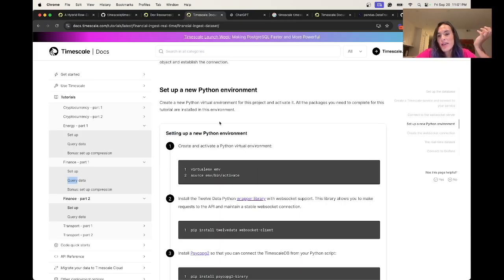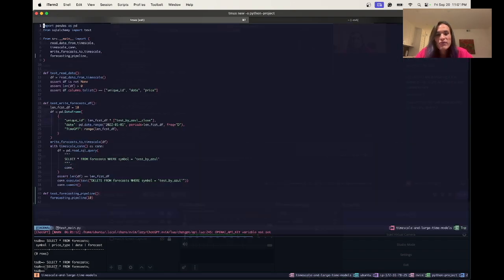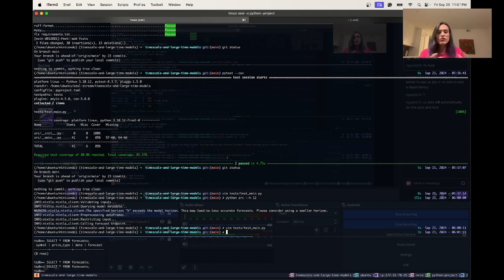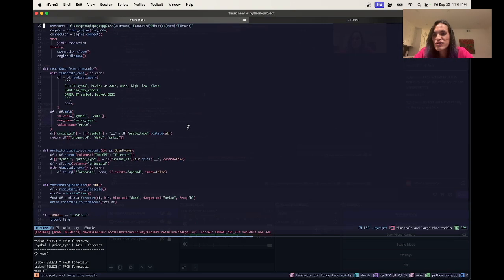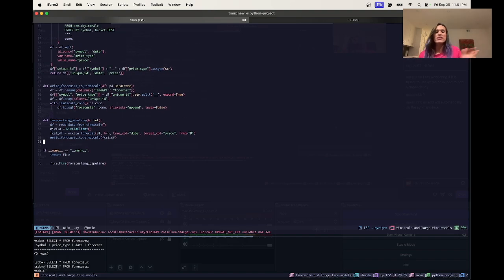And so for this part, I think this is a success. We did it, woo! Because we basically are showing how to add foundational time series models to Timescale. And as you can see, it's pretty straightforward, at least with Nixtla's TimeGPT, because this block of code, basically you read the data from Timescale, then you call your forecast, and then you write your forecast to Timescale, and that's the forecasting pipeline, right?